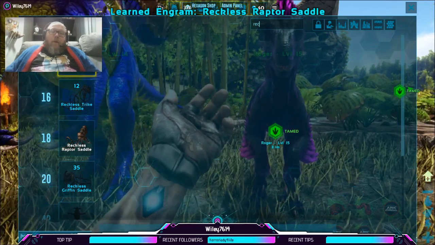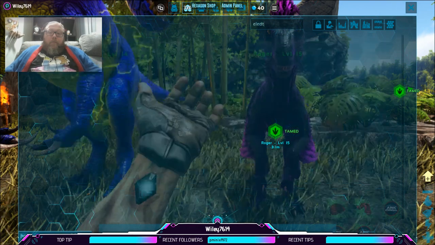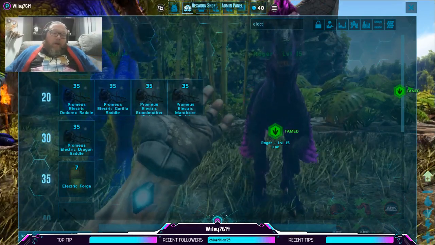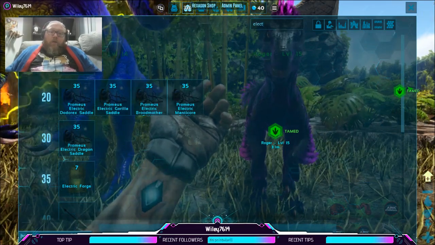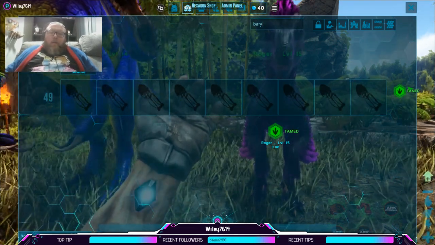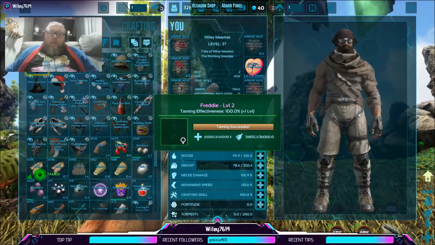Let me have a look at baryonyx as well. Electric. Okay, so I might be able to just make a normal one, so that's good. There we go, baryonyx. I ain't that level yet either, so that's good. Right, okay then, so I need to level up. Oh, I've got some levels.